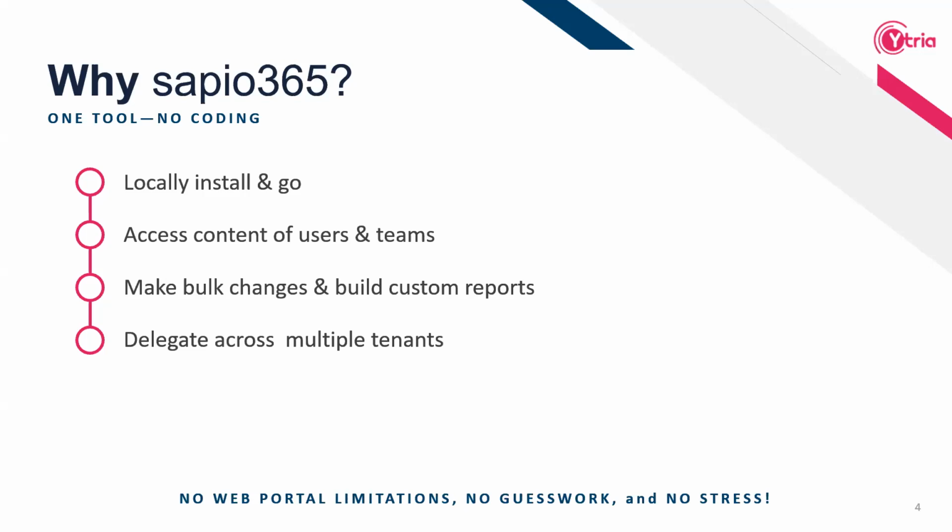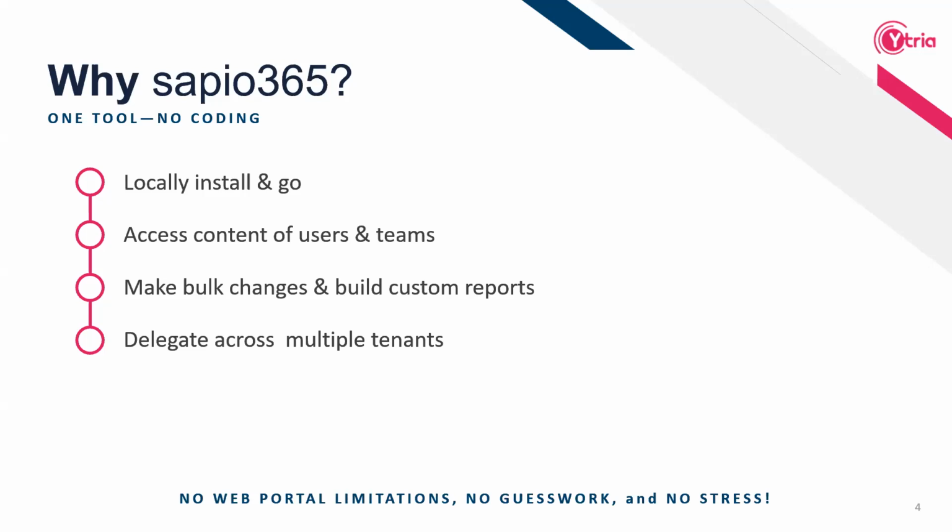Now, thirdly, everyone knows that PowerShell is the go-to tool for large-scale updates and exporting report data. It's fantastic when you've got time for scripts and when it all works out, but you're usually going in blind. We show you what you're changing before you actually save those changes. And with sapio365, you can use filters, sorting, grouping, and other tools until the information makes sense for a report, and there's no coding needed.